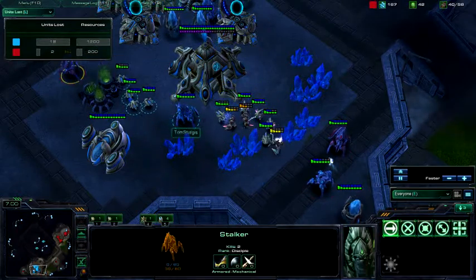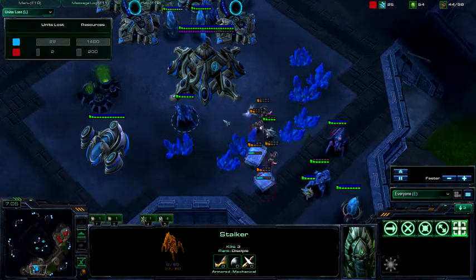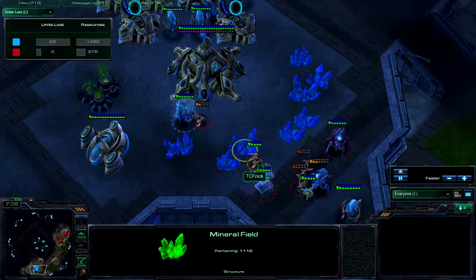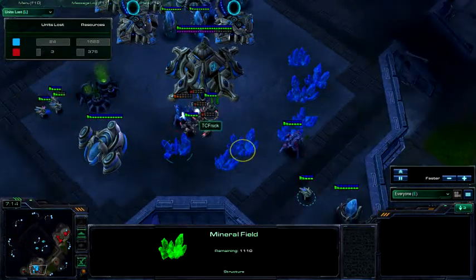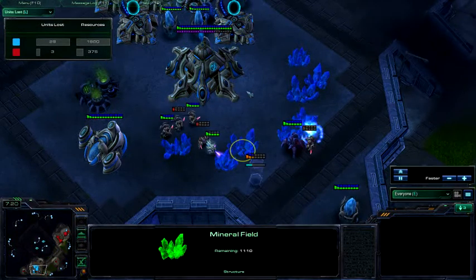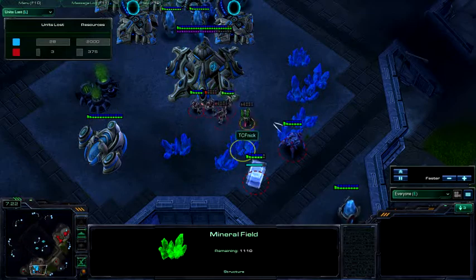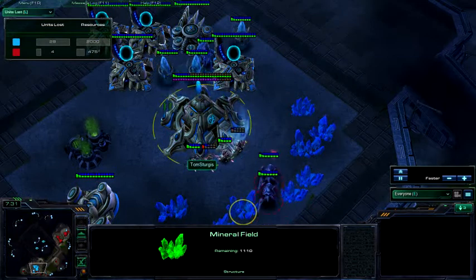Right now, there's one Stalker running around. Tom is trying desperately to bring in Stalkers to kite those Zealots. But again, the Zealots are being split up and overwhelming the Stalkers. Plus, the Stalkers that Nick's building are now able to take out the rest of Tom's units. And it looks like game over at this point. So he's going to attack the gateway and just kind of finish off the game here.